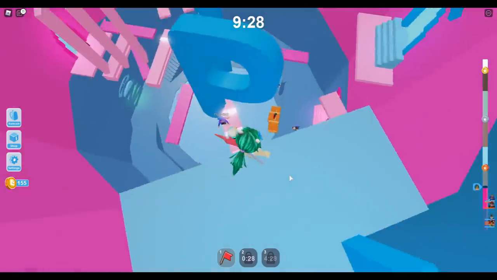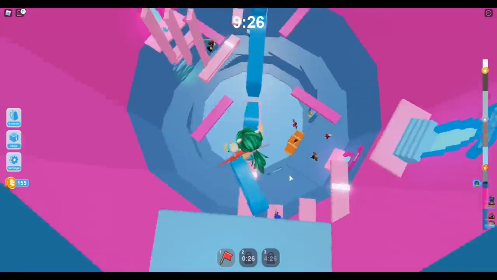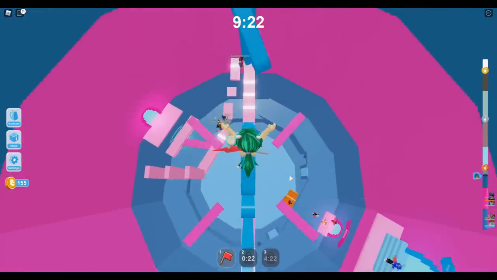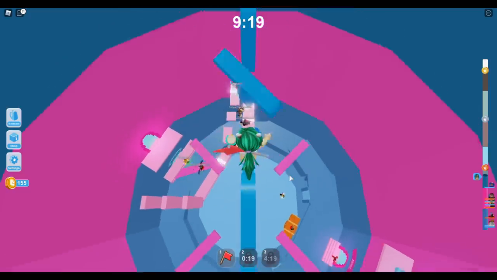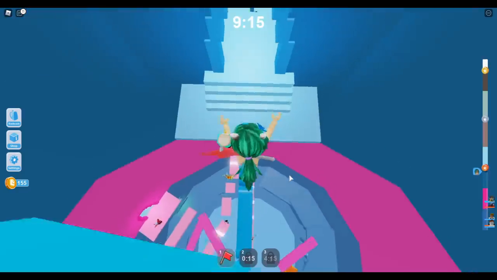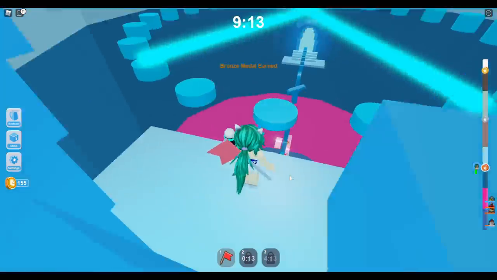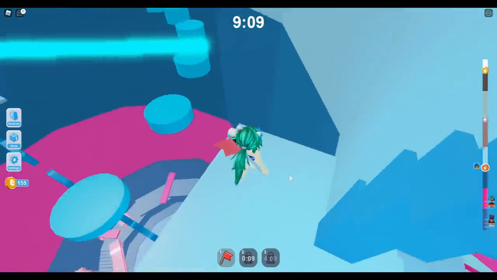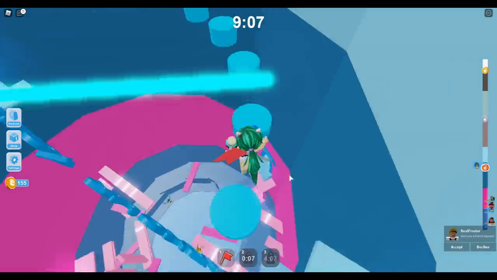Parkour Tower. Okay. Here we go. Here. Here. Okay, the good thing is that these don't turn. Well, that one does. The T's do turn. Okay. Alrighty. Let's see. Oh my gosh. Okay, hold up. This way.